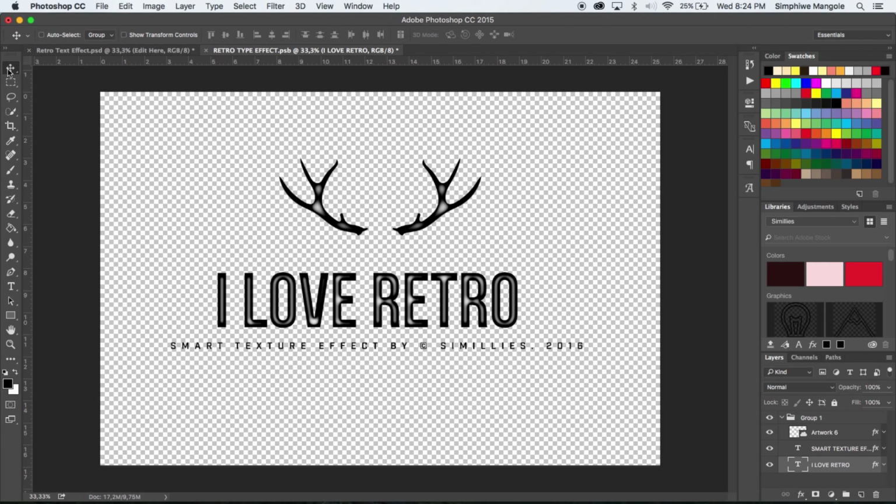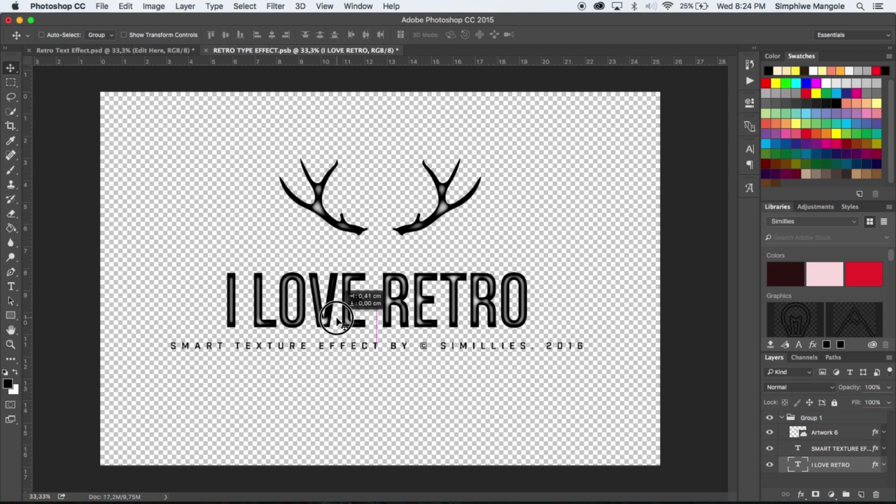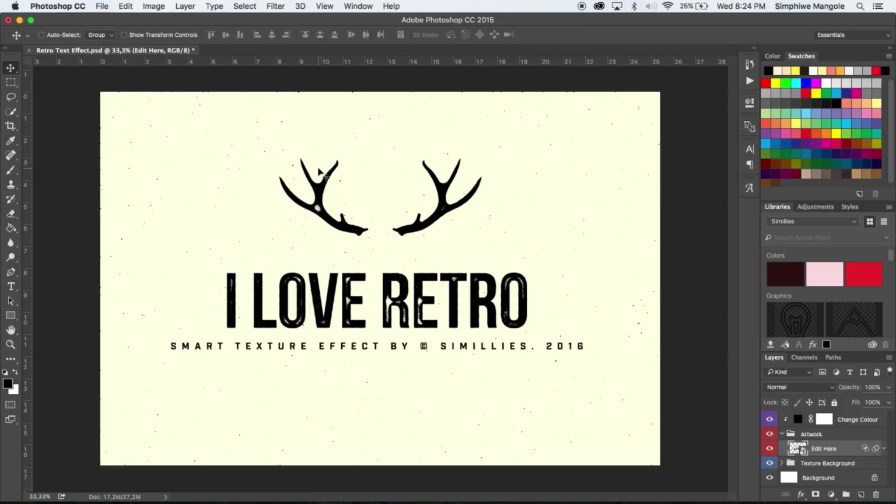So once you're done with your typing, you can go ahead and save your changes, and you can go ahead and close that layer. And what it does is it automatically updates the original effect.